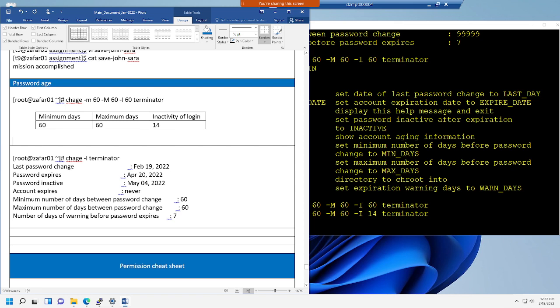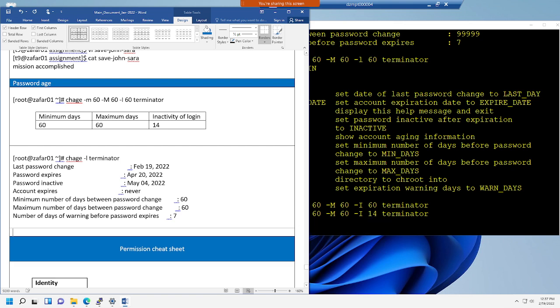So I'll check up on that and I'll let you know tomorrow if it's 14 days. But looking at it, it says 14 days from the date it expires.